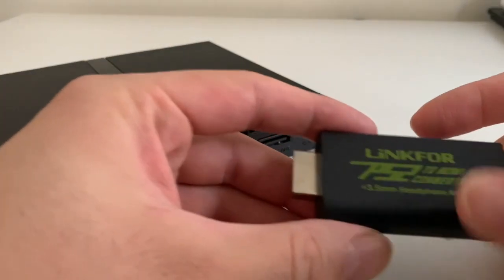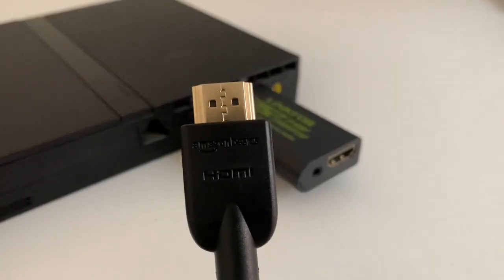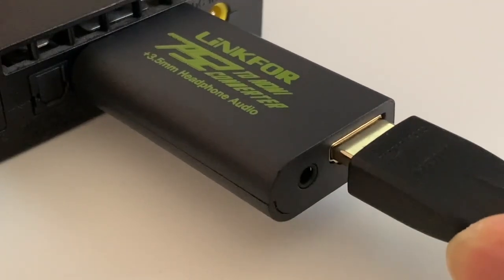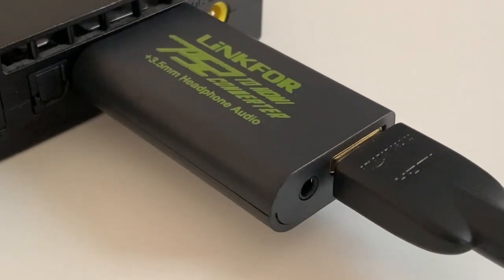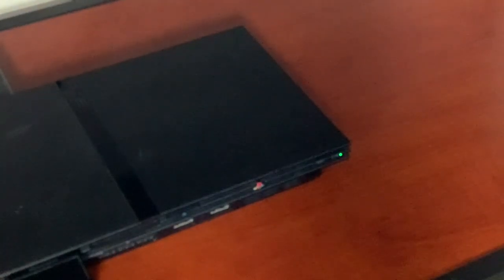So the first thing you'll have to do is connect the device to the back of your PS2. Then you're going to want to connect an HDMI cable to that adapter and then connect the other end of the HDMI cable to your TV, and that's all there is to it. After that, you can connect your PS2 to power, plug in your controller, and you are ready to go.